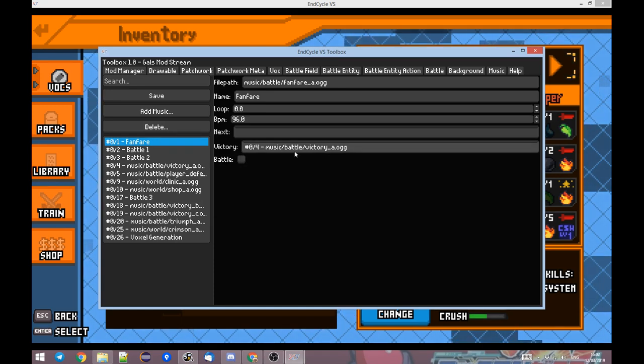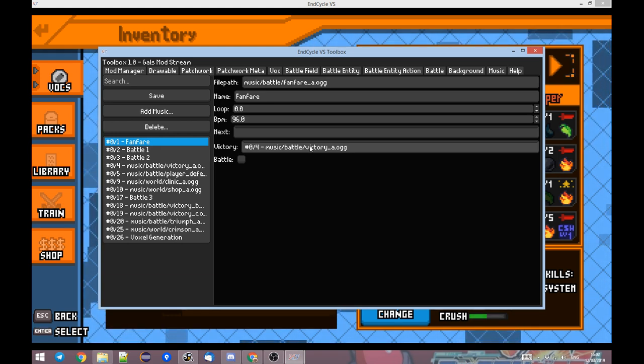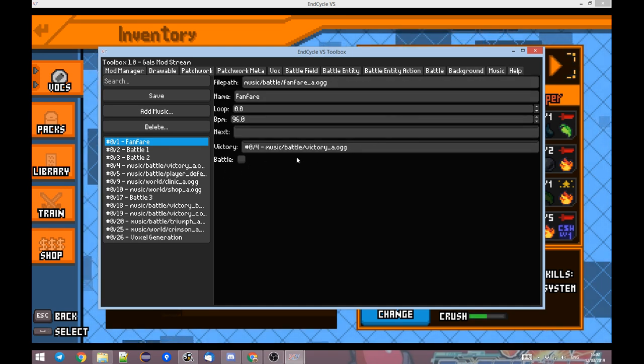And you can also assign it a special victory theme if the music is playing and you win. So if we'd want to make, I don't know, a Smash Brothers inspired mod, we could have a separate win theme depending on the current battle theme. And here, if you press this checkmark, which states battle, it will also make the song selectable when people open up a lobby on your custom servers.